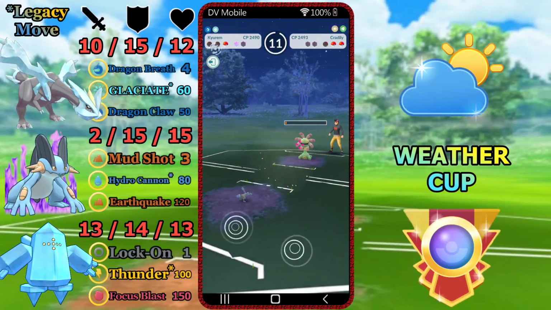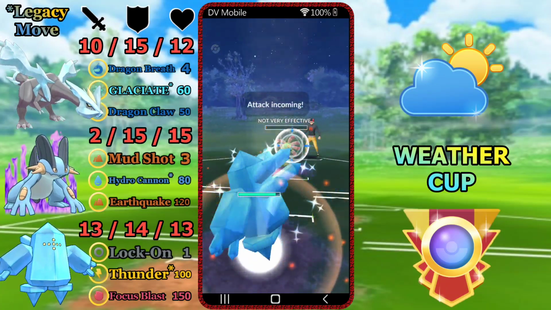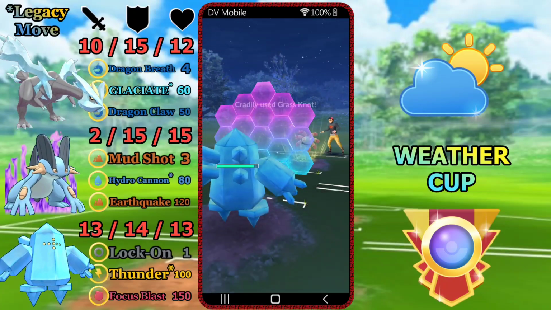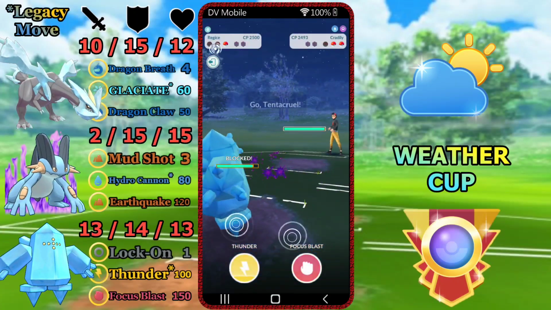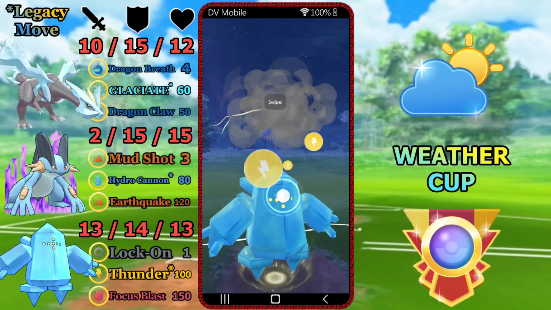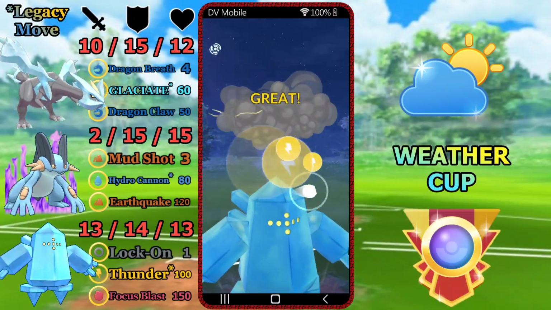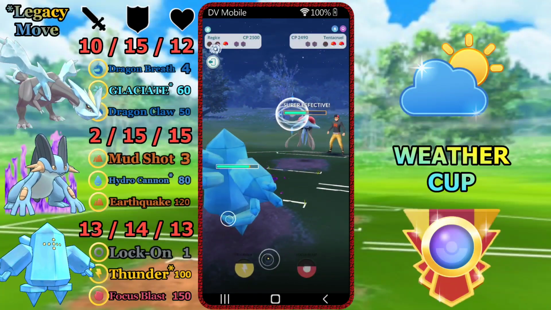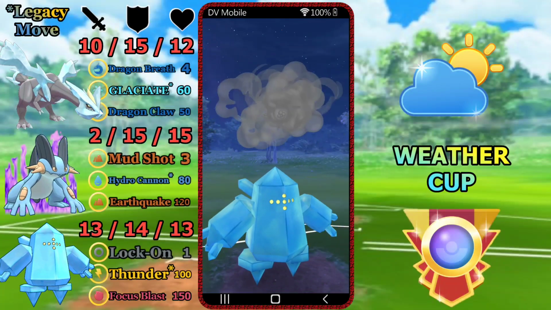We go for a cheeky catch on Regice, and we're going to miss it, which is a little bit of a pain in the butt. We're going to have to shield up. We shield up a Grass Knot, which is a little bit unfortunate for us, but there's a Tentacruel in the back. We've got Thunder. This is why you want Thunder on your Regice for these situations, so you can hit these things for super effective damage.